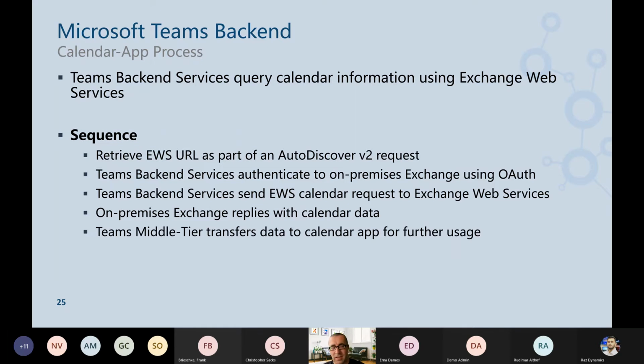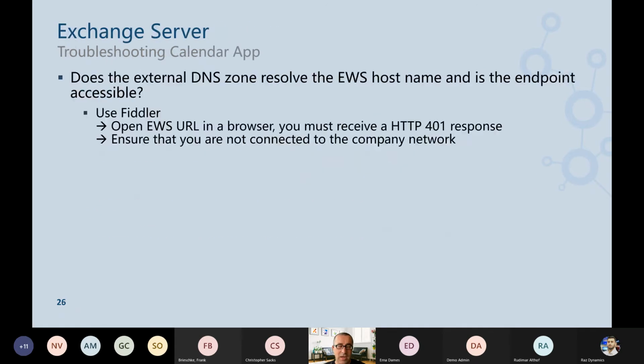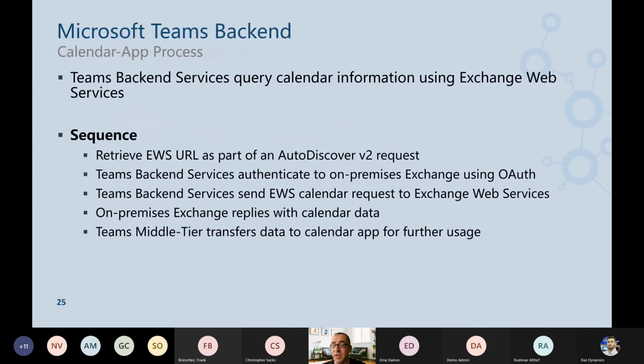You get a reply. The middleware transfers the data to the application, and we are good to go. Okay, what do we do if this does not work out as expected?